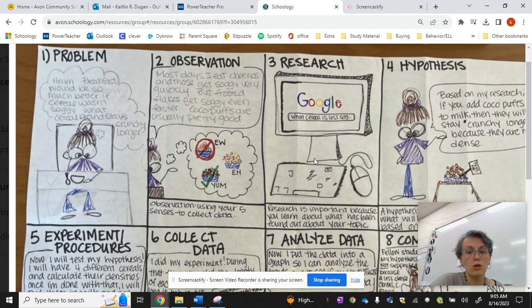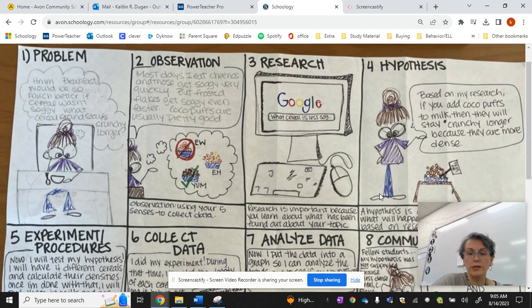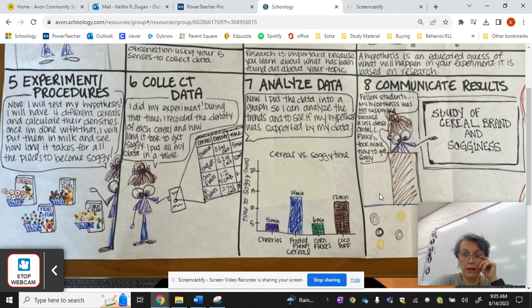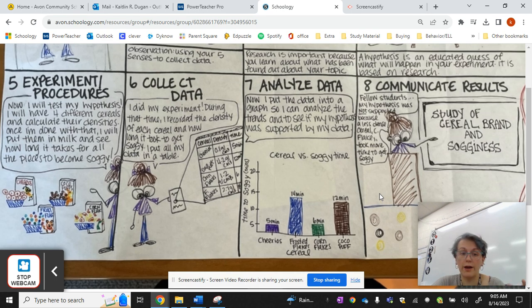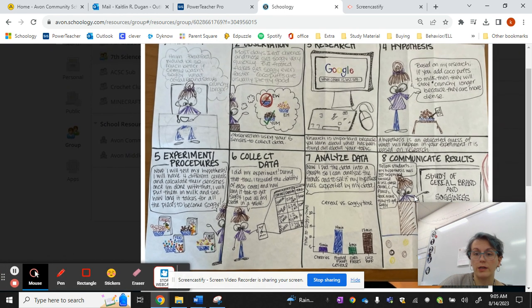You're going to see I have a lot of important information here, so you need to have all of that information. When you talk about analyzing data, it needs to be going into graphs. You need to show that you have collecting data, collecting things in a chart or a table. Explaining your experiment is really important. And then the report, choosing one of the ways that we can report our data and our findings to the world.